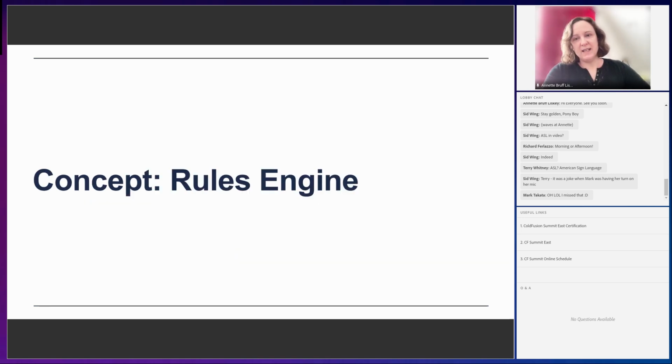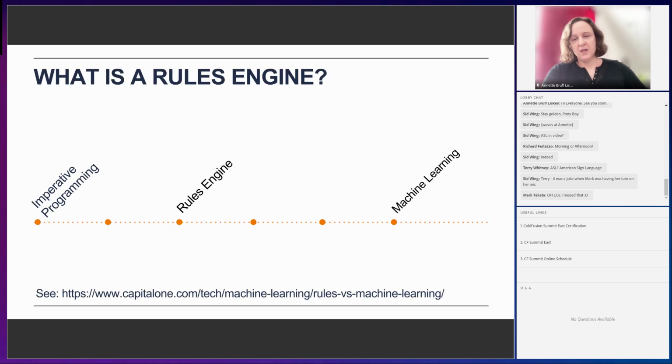So let's talk about what a rules engine is. If you have this continuum between imperative programming on one side and AI machine learning on the other side, the rules engine sits somewhere in the middle, a little bit closer to the imperative programming side. So you are still writing out your rules, but you're writing them in a sort of business language feel, not so much a programming feel, and you're writing them in a way that's reusable and repeatable.